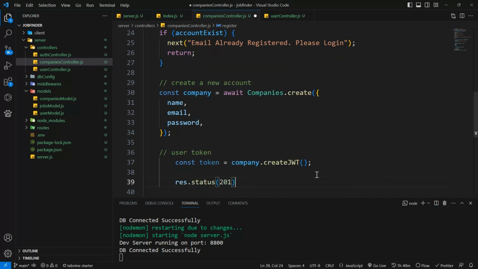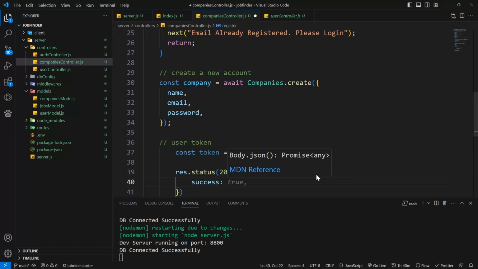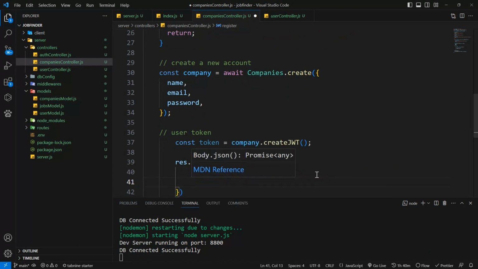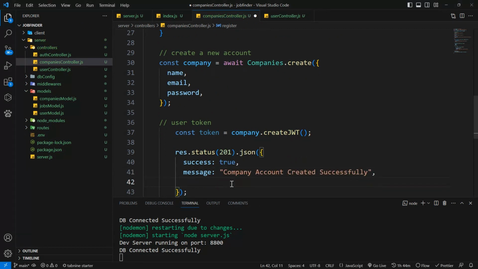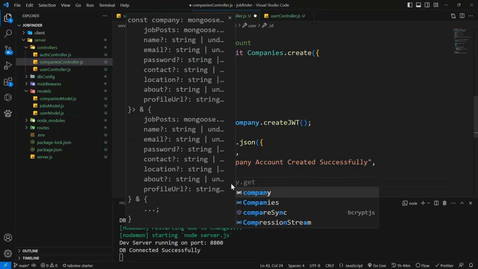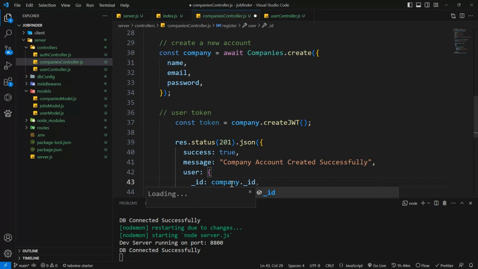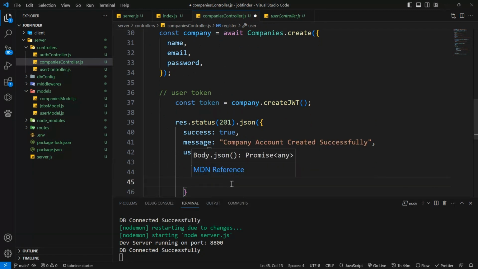Then we send the response to the user, JSON. Then we send the success, the message, and the data. Send the ID, the name, and the email.